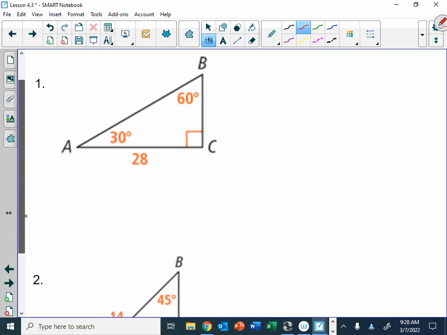Okay, for these problems, we're once again just asked to find the missing sides. For number 1, I'm given a 30, 60, 90 triangle. Let's look. I'm given 28. Is that a leg or a hypotenuse? It's a leg. Which angle is it across from? 60. Look at your picture at the top. The side that is across from 60 degrees is labeled as what? S square root of 3. Thank you.